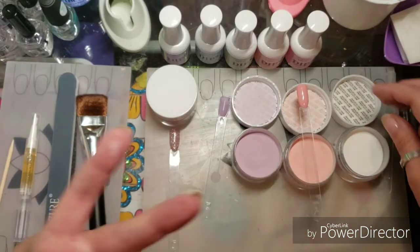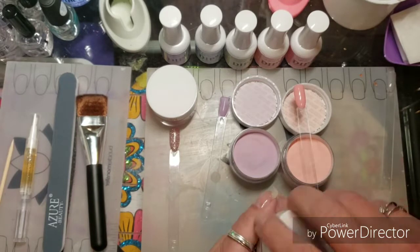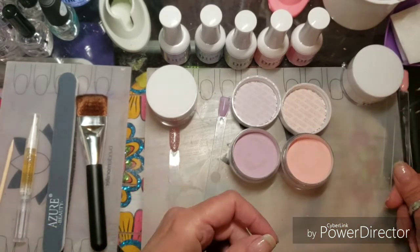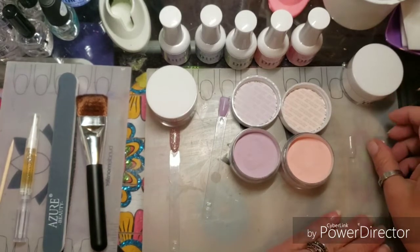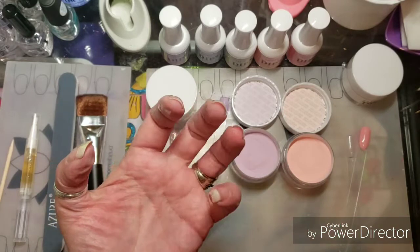And a lot of times I use just the clear so I can add to it. Oh, what was I going to say? I was going to add to it, like you can paint over it, you can stamp over it.